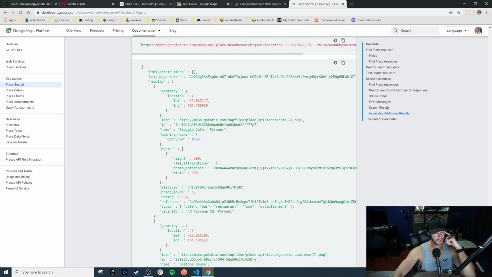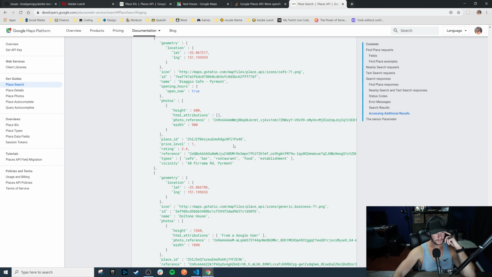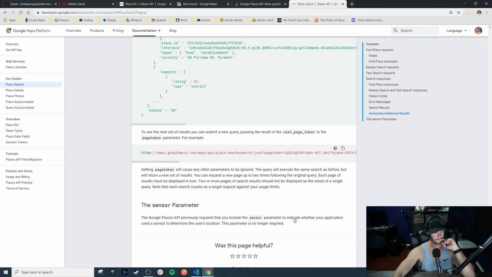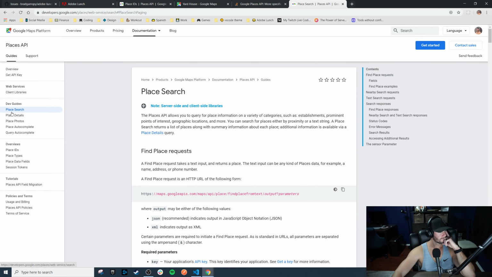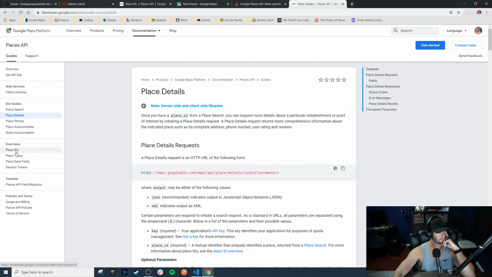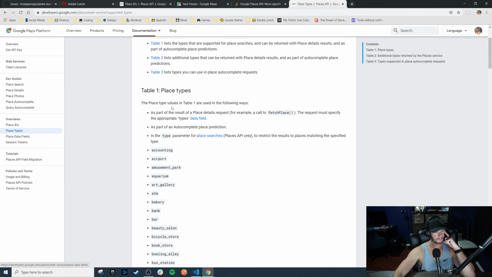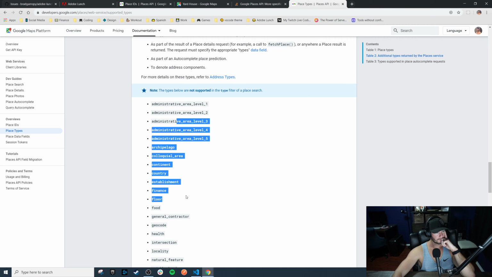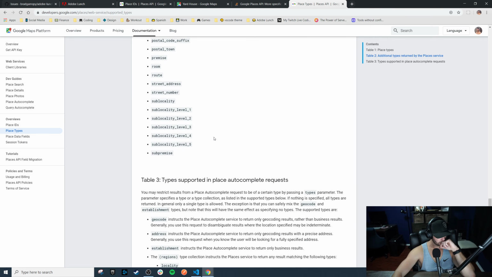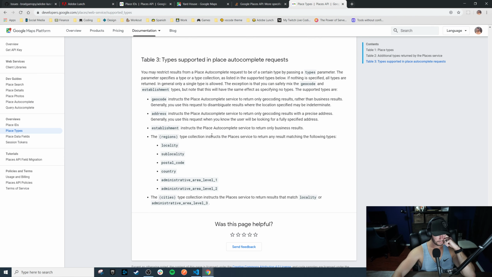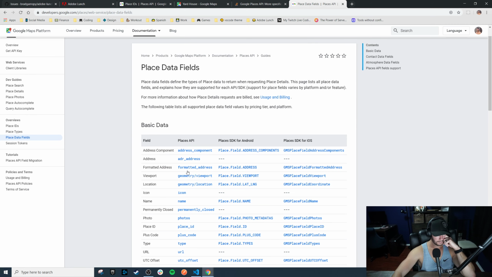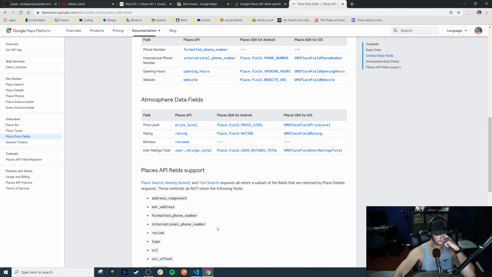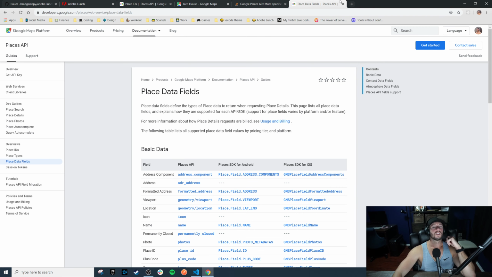Just looking here to see if there's more of this type of data. There's not. Nope. Google, you suck.